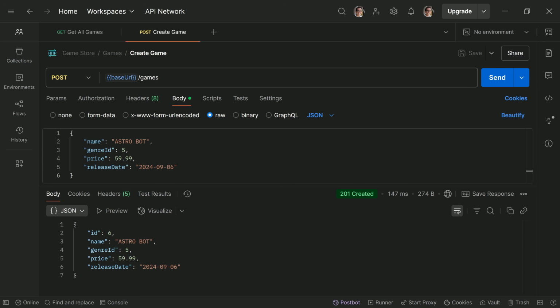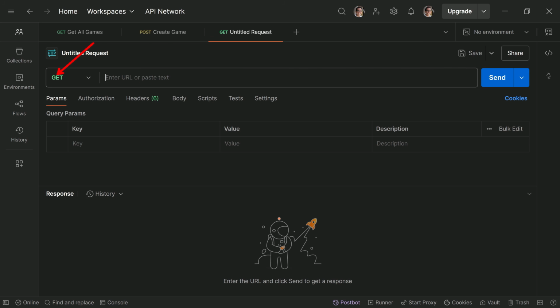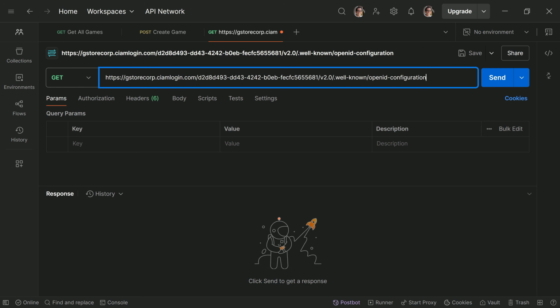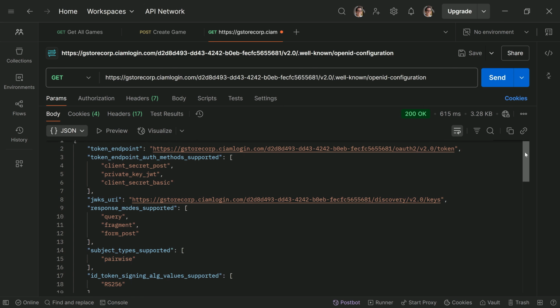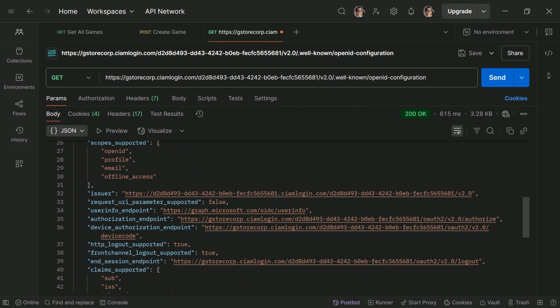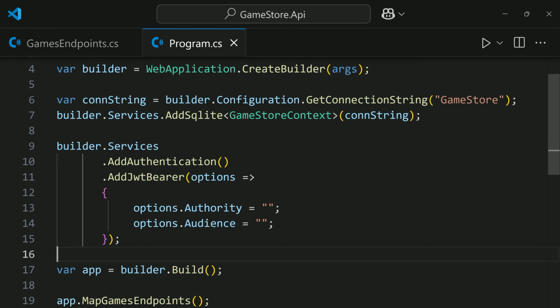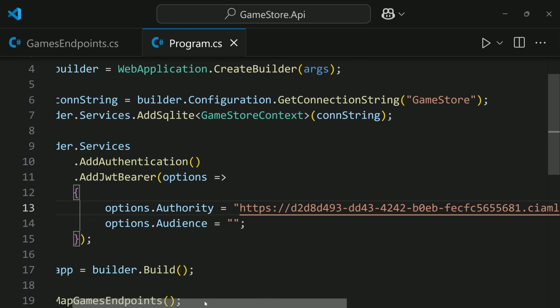And to use it, let's go ahead and click on copy to get this into the clipboard so we can go back into Postman over here. And what I'll do is click plus over here to create a brand new GET request. Let's paste that over here. Let's click on send. And down here, we're going to see a bunch of information about our Entra tenant. But the main thing that we're after is this value called the issuer. This issuer represents the URL of the tenant that generates our access tokens. So it is exactly the value that we need for our authority. So let's copy that value and take it back into VS Code so we can paste it over here. Okay, that is going to be our authority.